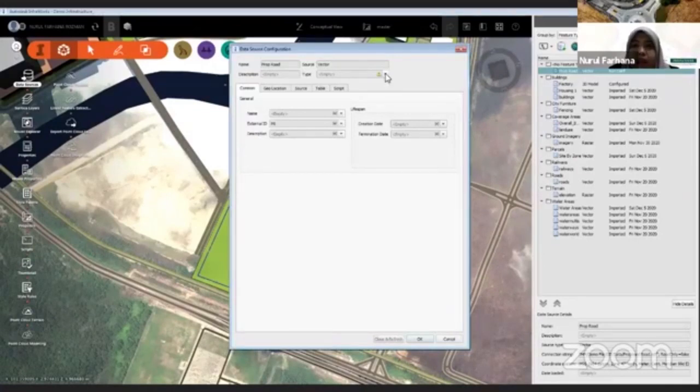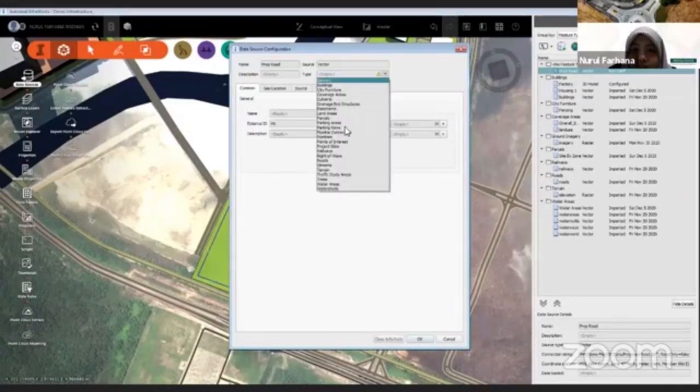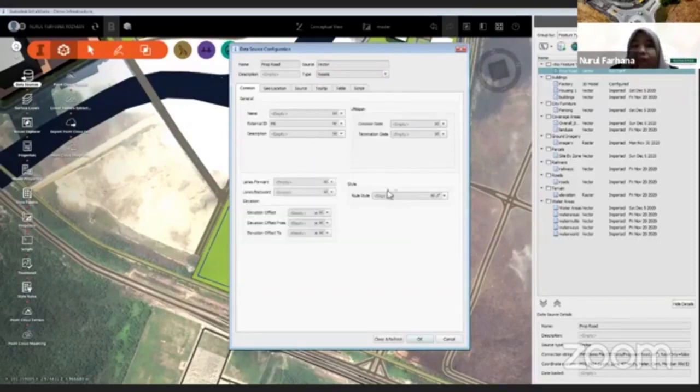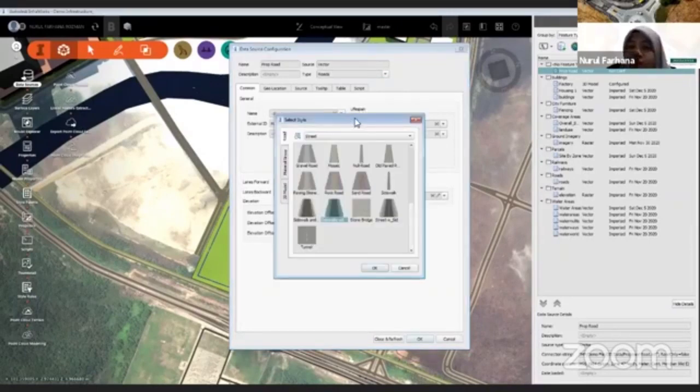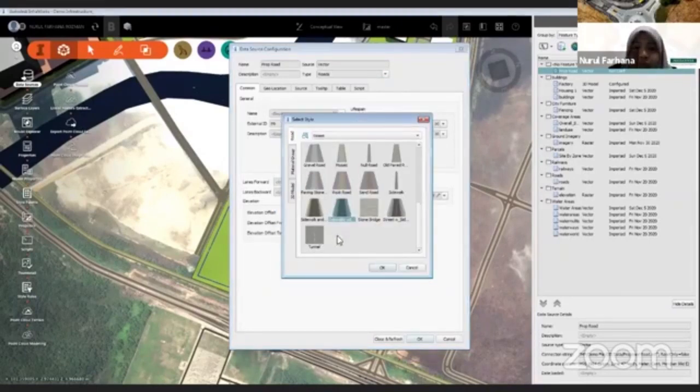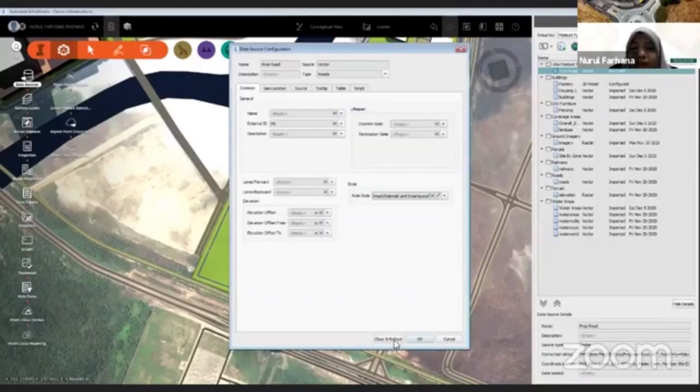I just double click, changing to where the routes are. Okay, and then the style, you have to make sure you change the style. If not, they just put in the default one. Okay, so let's say I'm using the sidewalk and green space. Okay, then I think just close and refresh.